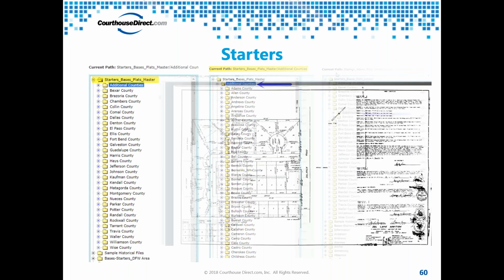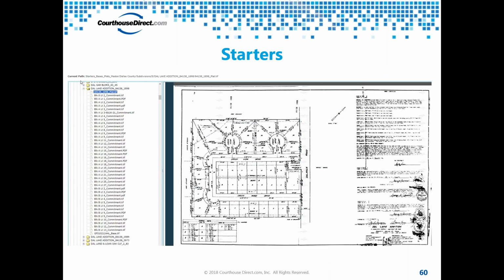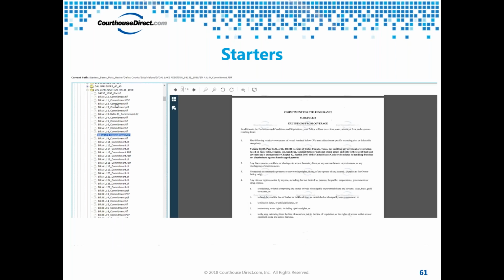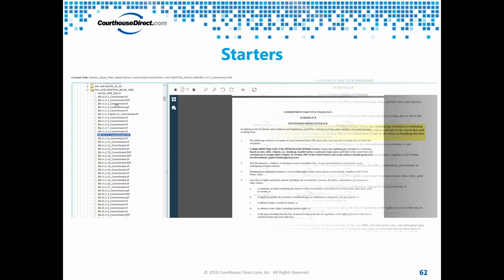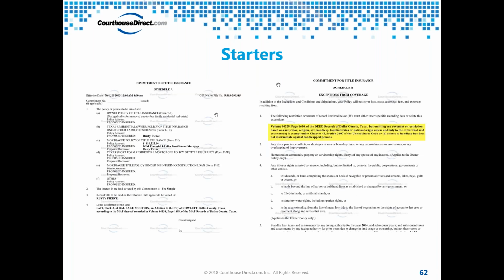And again, I just picked this Dow Lake addition in Dallas County. You can see the first thing that shows up there is the subdivision plat itself, and then from there you can see the list of all of the different commitments in our database that came out of this particular subdivision. I don't know if we have every lot in the subdivision, but it looks pretty close. From there, I would be able to pick whatever lot it might be, jump down to Schedule B, which is what we're usually most interested in, and then I'm looking at Schedule B from the commitment. So again, it's just going to that folder and picking up whatever it is.